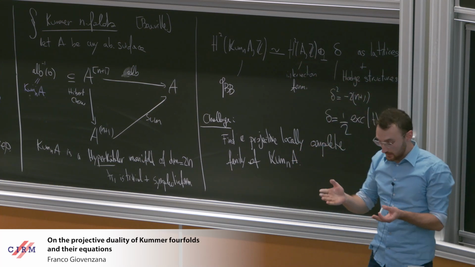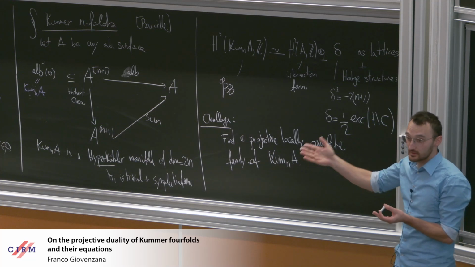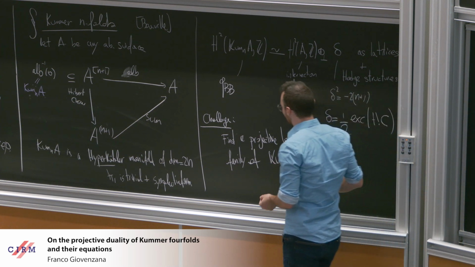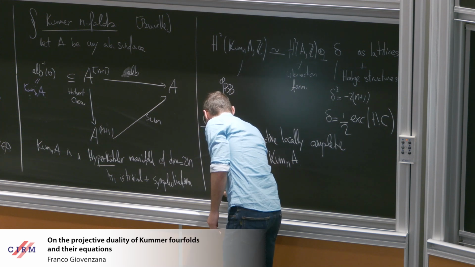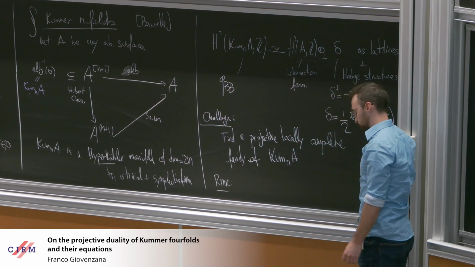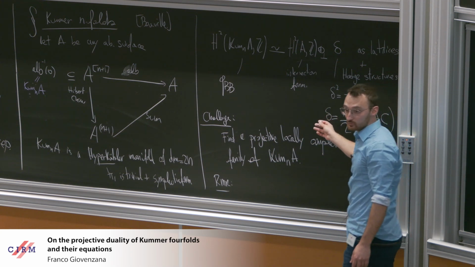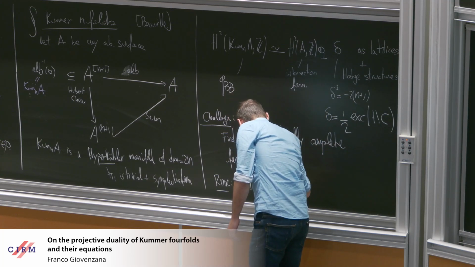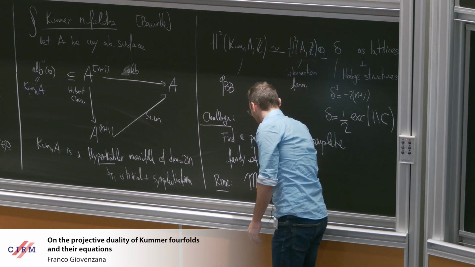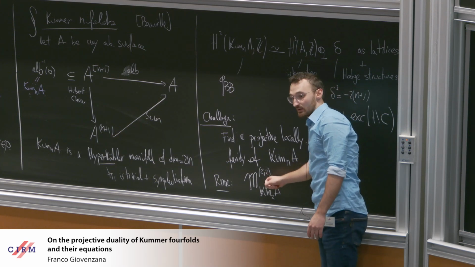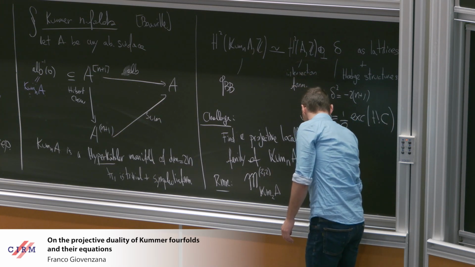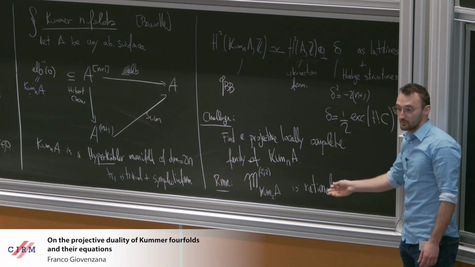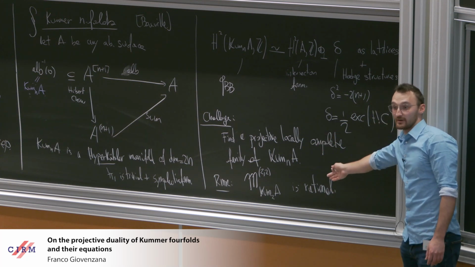So if we want to find a locally complete family, we need to lose the abelian surface. But there's a hope for this, and the hope is that nonetheless, usually the moduli spaces of Kummer n-folds are irrational, known to be irrational for large degree. And we know that the moduli space of Kummer fourfolds with some discrete invariants, which are the Beauville-Bogomolov square and the divisibility, is known to be irrational. And this means that we can expect to find a locally complete projective family of such Kummer fourfolds with these invariants.